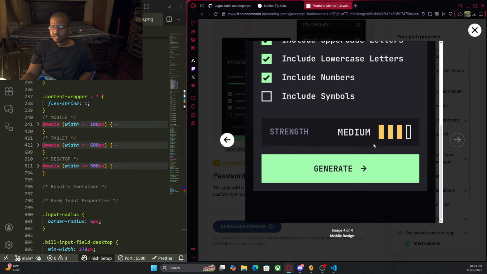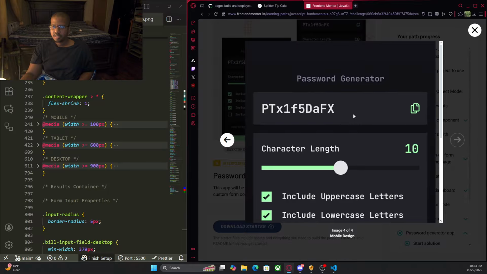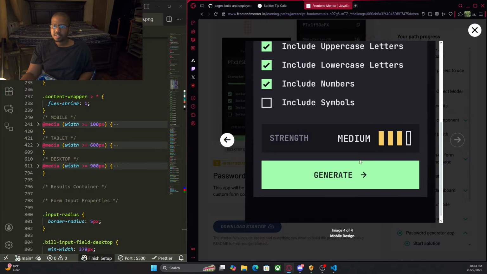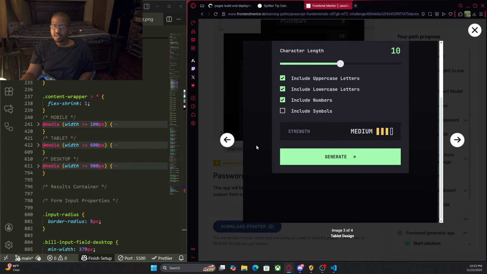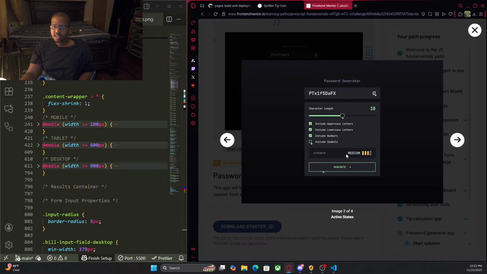Or aren't we fancy? And then we have to press the strength of it. And then we have a little copy icon. I've never done this before, to where I can press this and then it'll copy to the person's thing. Okay. Well, isn't that something? And then we generate. Okay.